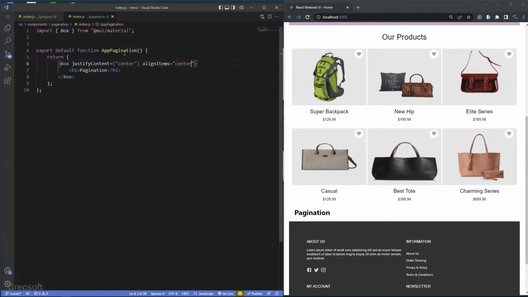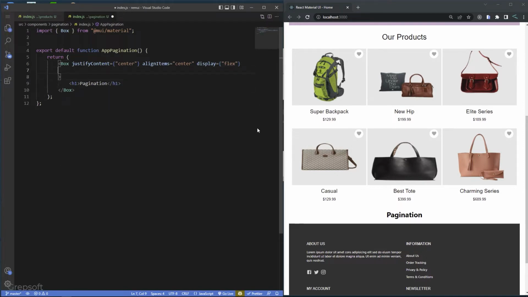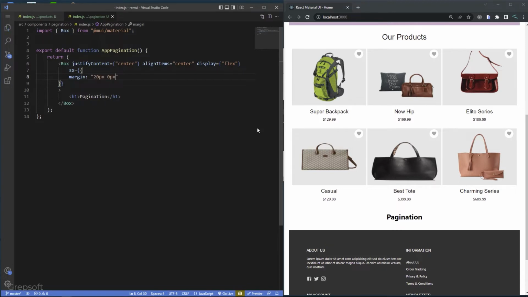And let me close this. And for this to work, I'll say display of flex. All right, so that's great. And then I'll throw in some margin on top and bottom. So I'll say SX, right? And we will do margin. So let's do 20 pixel and 0 pixel.